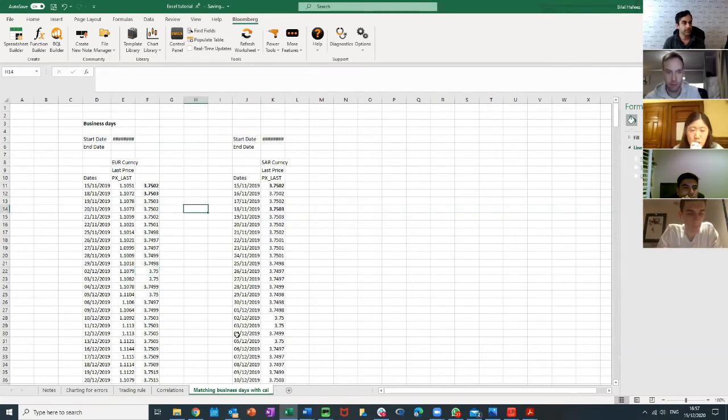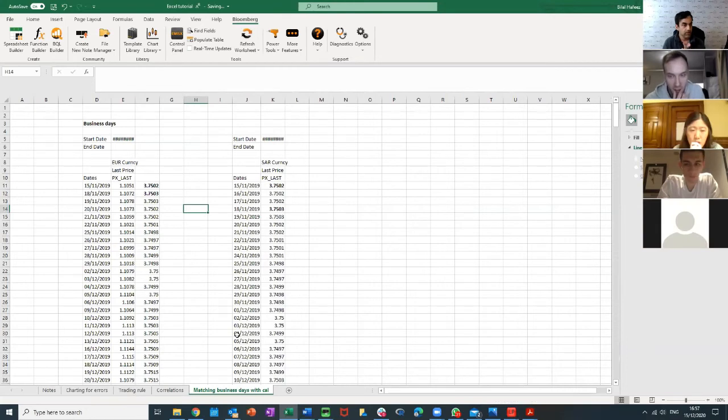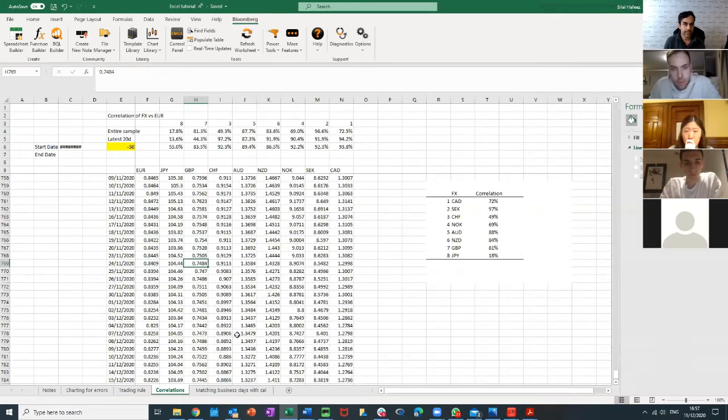Brilliant. Thanks. I always use VLOOKUP, but I guess this is slightly better. Yeah, I used to use VLOOKUP a lot, but actually IndexMatch is more efficient. It's quicker and more precise, because the problem with VLOOKUP is that when you start to introduce rows and columns, it messes everything up.